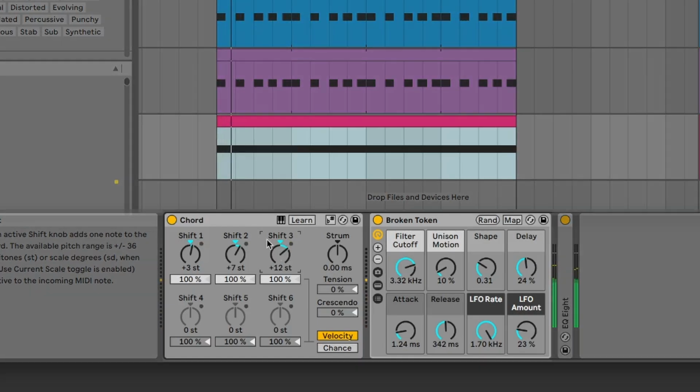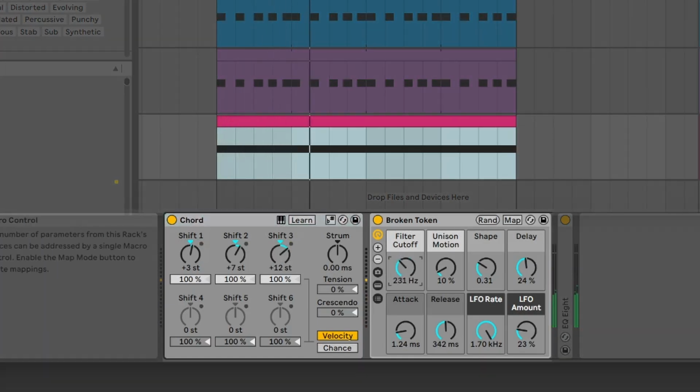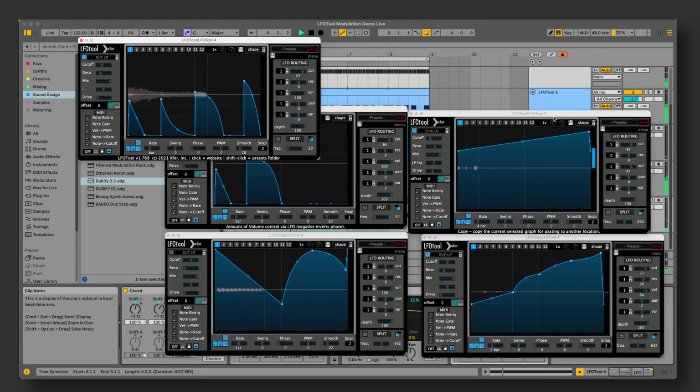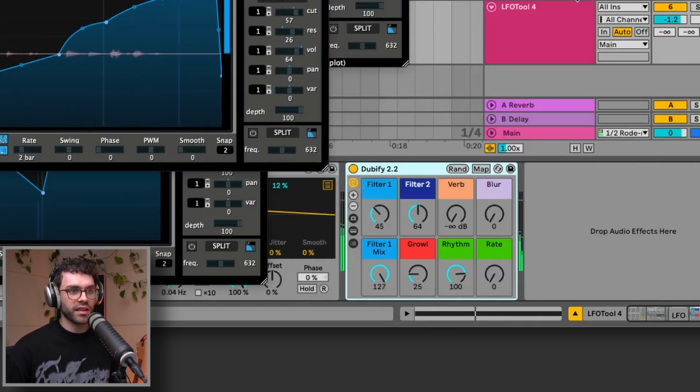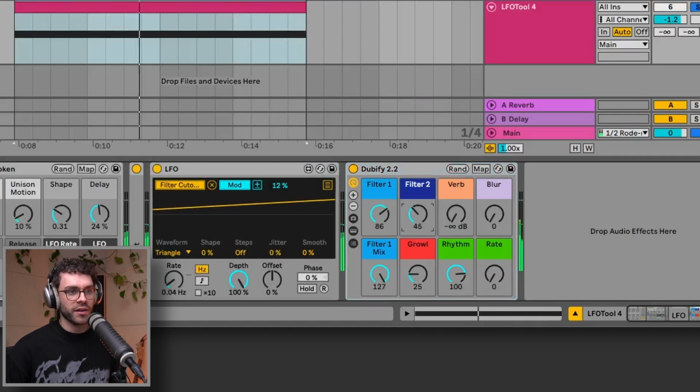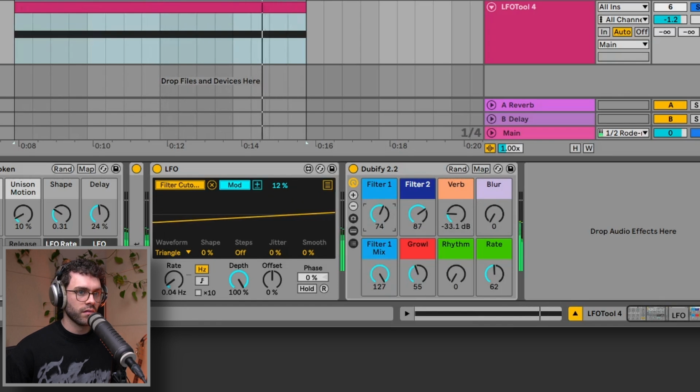The idea is to start with an elongated chord or pad sample or anything with enough movement. So I've just got a single MIDI note, a chord device, a preset, and then I'll put Dubify on afterwards. The audio goes in and it essentially shapes it, and I mapped a whole bunch of things to it so you can just click around with this and see what happens.